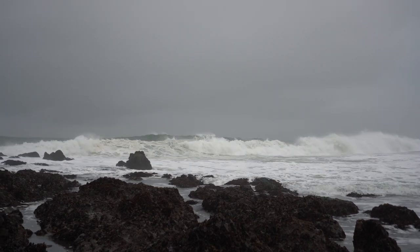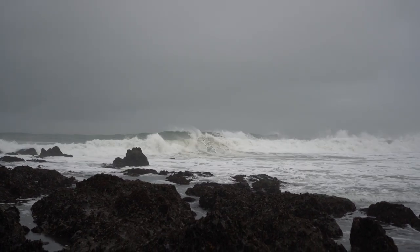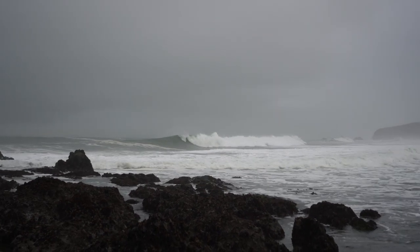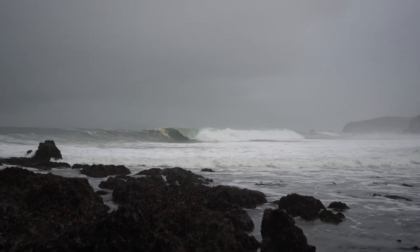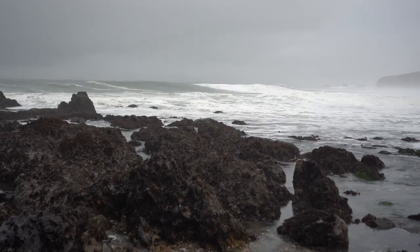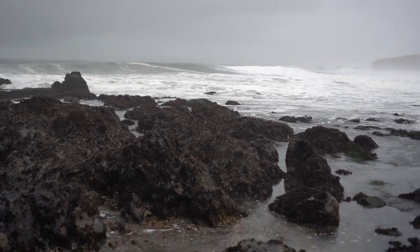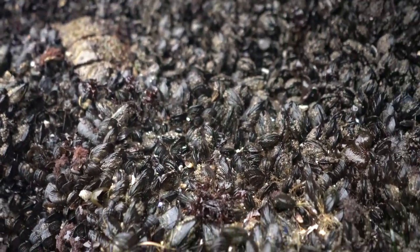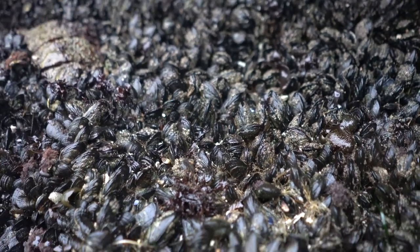First of all, there's big, big waves. Look at that one behind it. Oh, that one is huge. And what it's doing is turning up all the sand in the water, which makes the water murky. So every wave is gonna have a bunch of sand in it, right? And once the waves hit the mussels, they're constantly eating when the waves are hitting them.